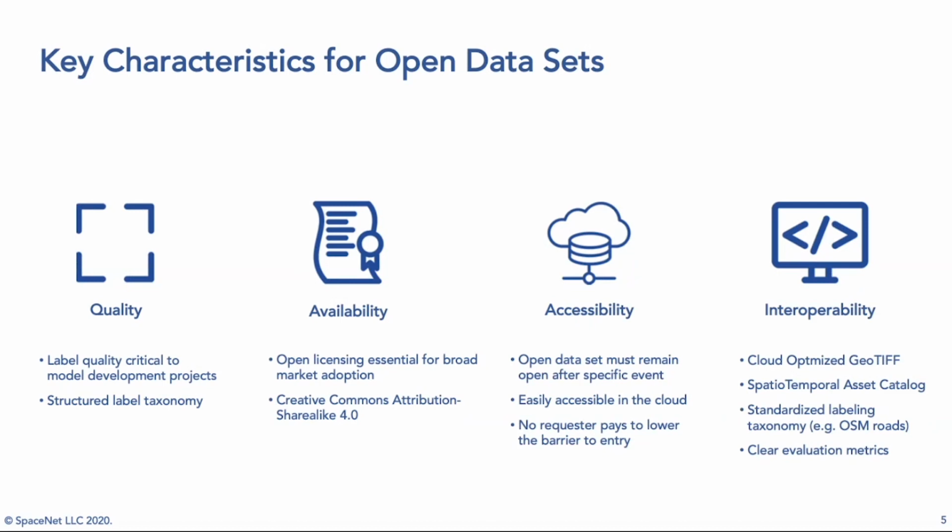One of the key things that we've learned in the SpaceNet community over the last 4 years is that there are several key characteristics in terms of enabling open source innovation with both the data sets and some of the code that are derived from the challenges. And a couple of key things to remember here is that first, we focus specifically on enabling availability of the data set. So with each data set that we produce, it is licensed under a Creative Commons 4.0 share-alike license, which allows both commercial organizations, academics, and nonprofits to leverage the data sets for their specific projects.